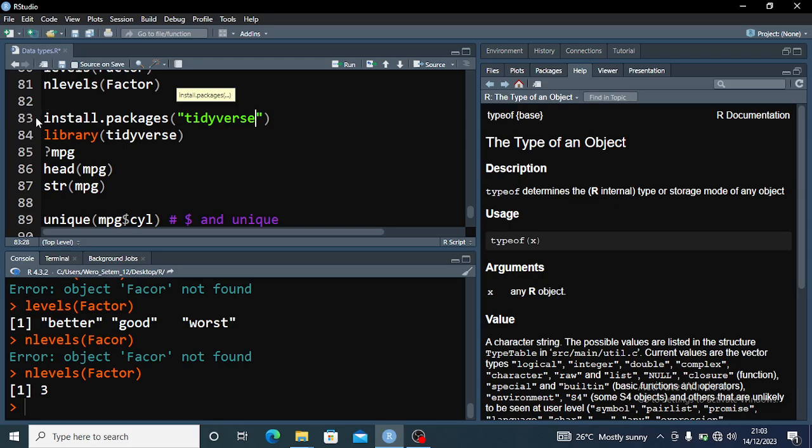So you have to install the package. Then immediately after installing the package, you have to load the package by running library, then the name of the package. I've already installed the package. Let's run this.